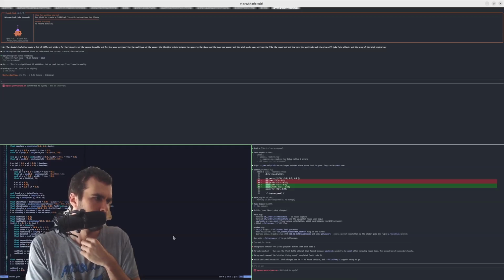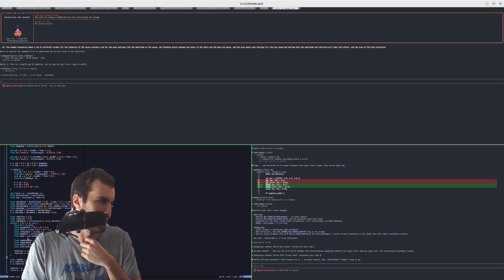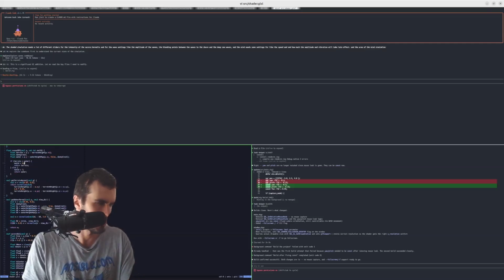So it's adding, I guess, 6 layers of noise here. Getting some normals, it's kind of augmented by the height map. Maybe the height map's controlling how high the waves are.